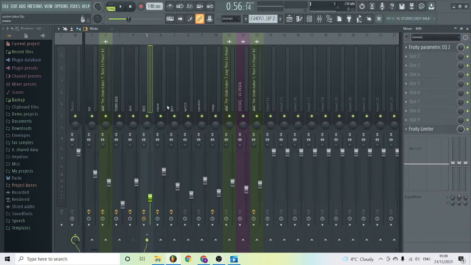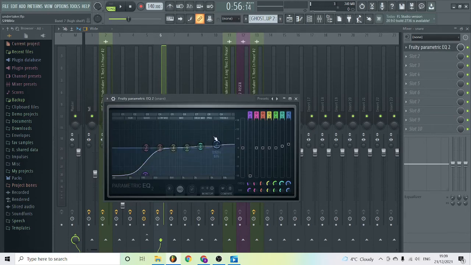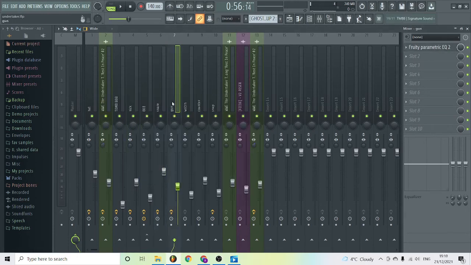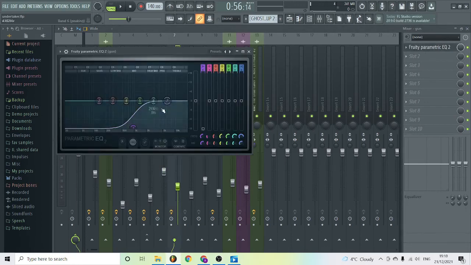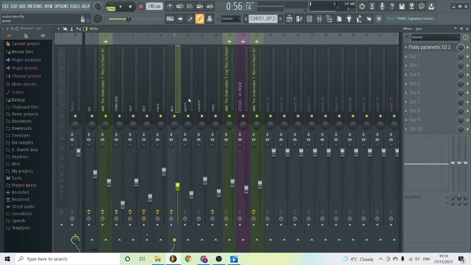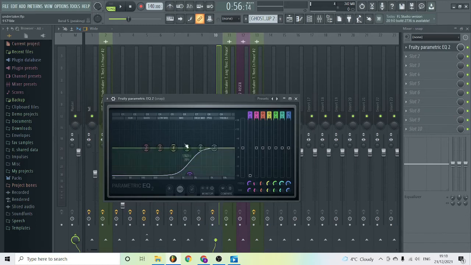And then for the rest of the mixing, we just got our snaps, snares, and our little counters and perks and stuff. So for the snare, again, just a normal EQ, cutting out the lows, raising the highs a little bit. Then I got the gunshot, another EQ, cut out the lows. Didn't raise the highs on this, I didn't really need it. Then my effects, I don't even have any mixing on this, I've just leveled it because it doesn't need it. Counter snare doesn't need it again, and my snap did actually need it because it had a little bit of low end that I didn't like, but the mids were coming through a little bit, and it was contrasting with my snare, so I cut those out because the snare probably hit about here and here, so I cut these out so it's just the high end.